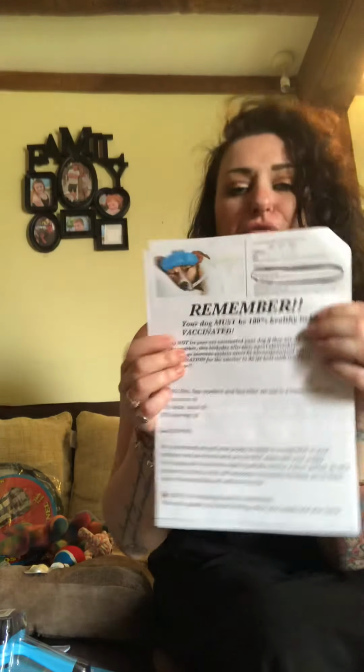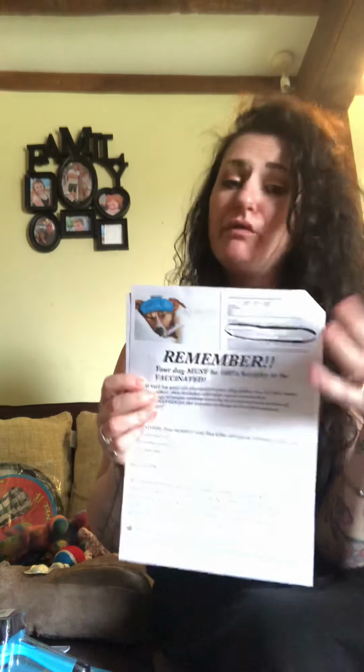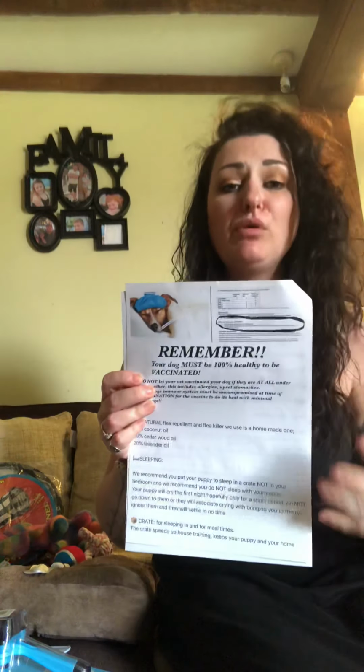Your next wormer date is on there when we talk about your wormers. So that's all there for you. It's all written down. You don't have to remember any of this. On page 2, at the top, it's just a reminder for you, when you do go for your vaccine, make sure your dog is 100% on the day. Because if they're not, if they're unwell at all, you're putting them at risk by adding more for their immune system to deal with. So make sure they're 100% on the day that you go.